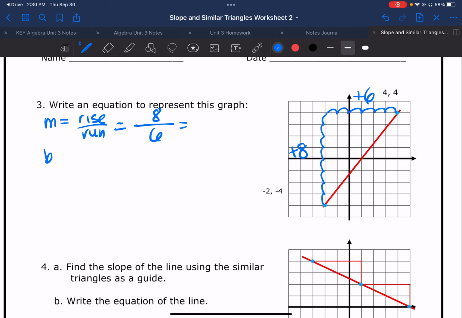Now this right here can be reduced, my friends. You can make this smaller. You ask yourself, what is one number that divides into both of these numbers evenly? Now I know 2 divides into both of these. So let's see. 8 divided by 2 is 4. 6 divided by 2 is 3. Can we make that fraction smaller? No, we cannot. And if you don't know how to simplify fractions, if you type 8 over 6 into your calculator, press enter, it will reduce it for you.